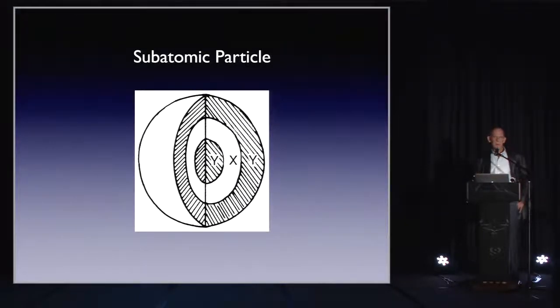And this is what a subatomic particle would look like in subquantum kinetics. X and Y are two ether states, and this is depicting concentration. In this particular case, this would be a positively charged particle, where the core has high Y, and its outer shell has high X. So these alternate, where Y is high, X is low, and then X is high, Y is low. This is sort of like the yin and yang concept. In fact, yin-yang metaphysics brilliantly depicts the essence of subquantum kinetics physics. This is very ancient, by the way. You see it in a lot of the ancient myths encoded.